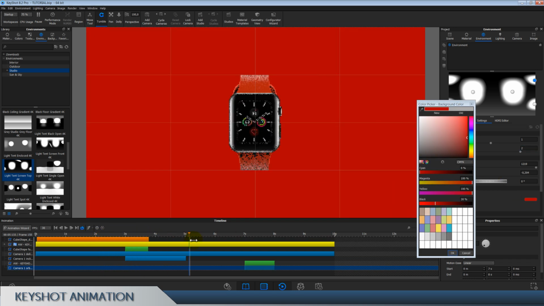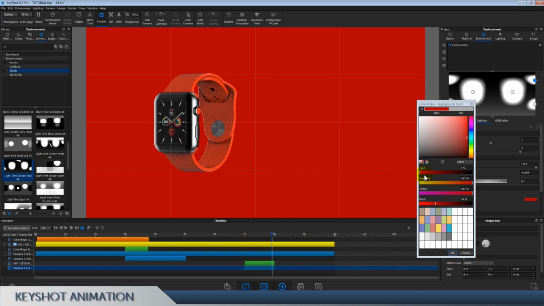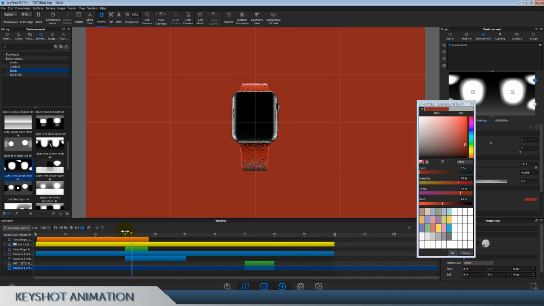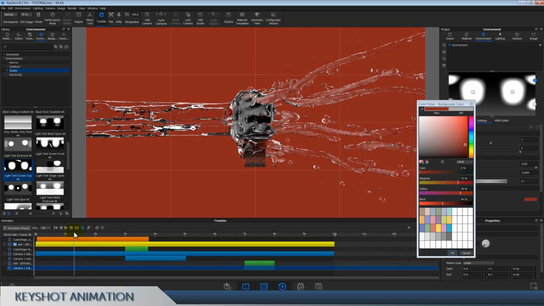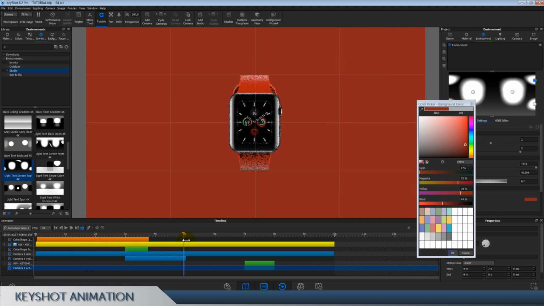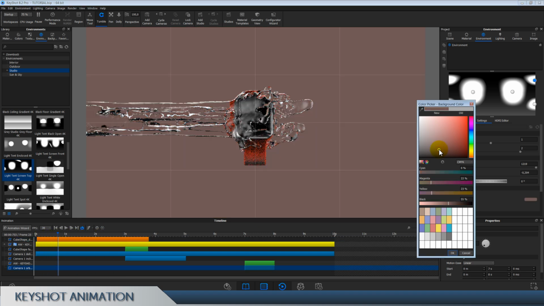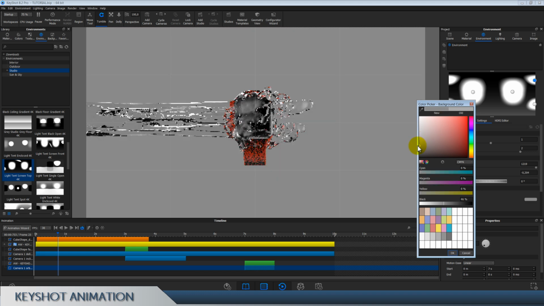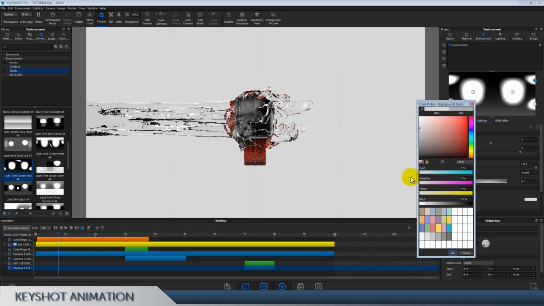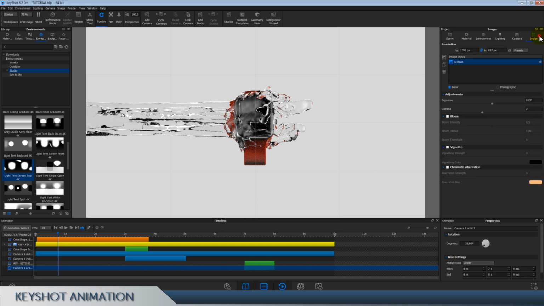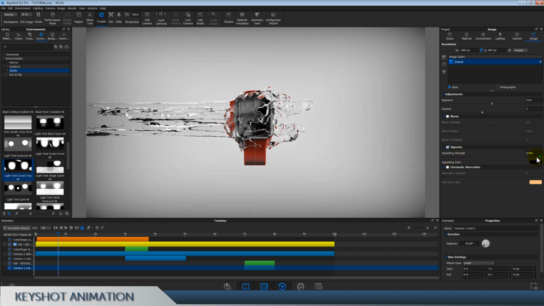Let's see the red one. You can even pick something like this. It's decent. It's decent. I think I'm gonna still stick to the gray one. You can also add vignettes. Don't overkill it. And like I said, that will be all.